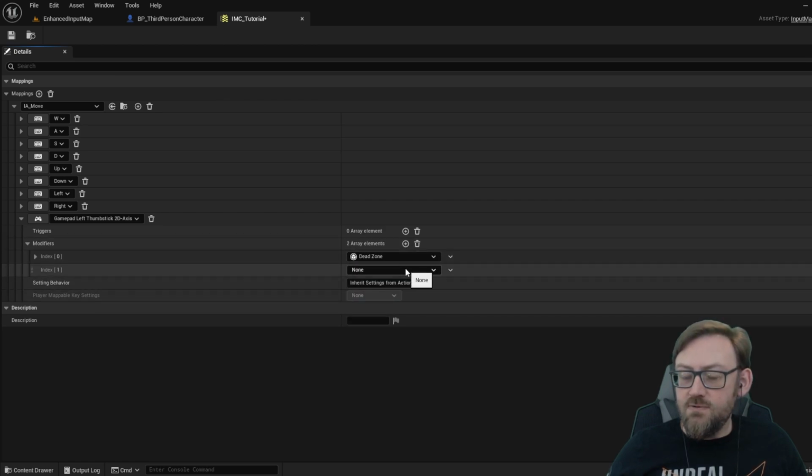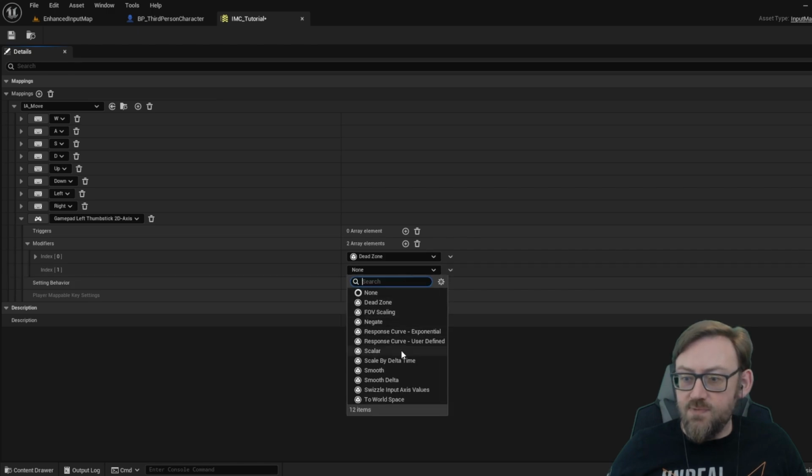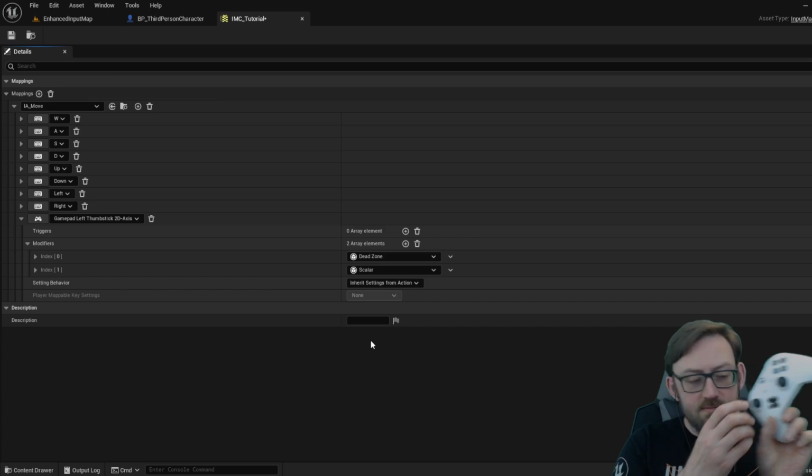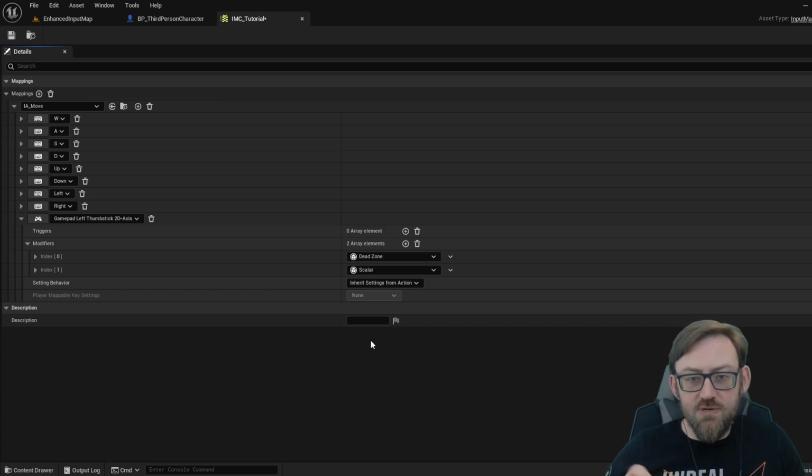And the other value that I'd like to add as a modifier is scalar, which sets the input by a factor per axis so that you can actually move it slightly and such, rather than it just being a button press. It'll make it feel a little bit more natural.